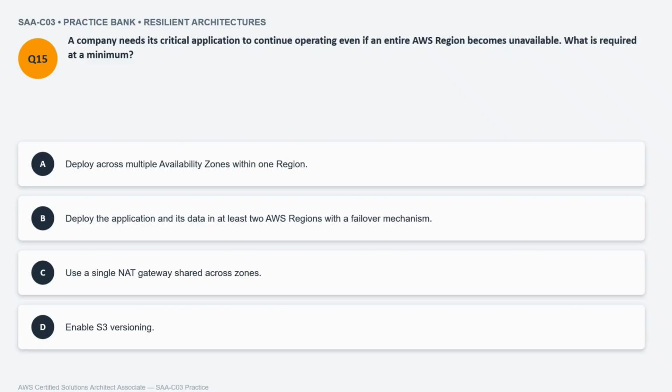So the question is demanding that the critical application continue operating even if the entire AWS region becomes unavailable. If one region is unavailable, we fail over to another region.